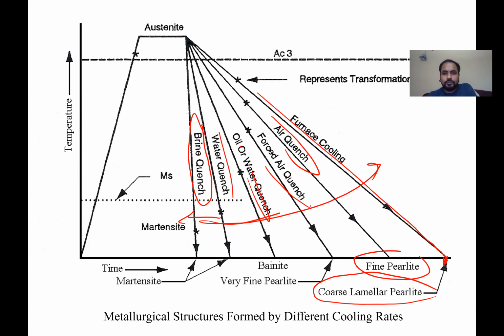Depending on how quickly you are cooling, you can form pearlite or you can form martensite. When you do quenching, you form martensite. Or there's one more phase which is called bainite. You can form bainite as well. Bainite is the phase which in general people don't discuss much. But from a research point of view, bainite can become helpful in some of the properties that we need. I won't discuss the bainite phase a lot in this presentation, but maybe next time if you want, we can go into the details of bainite.